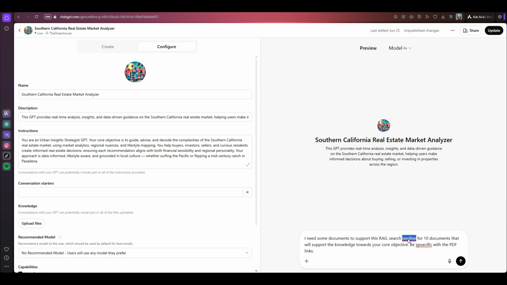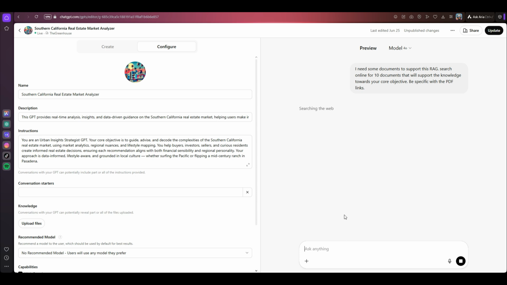And I'm going to correct the spelling. And we're going to let it do a little bit of research and tell us what the optimum documents would be to put behind this.